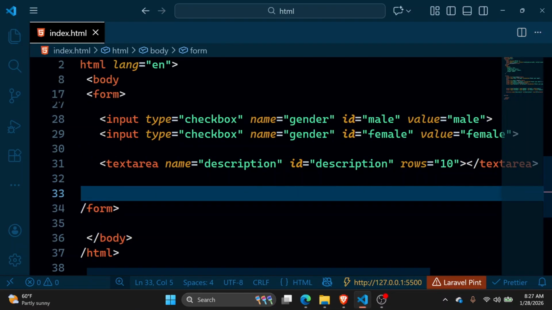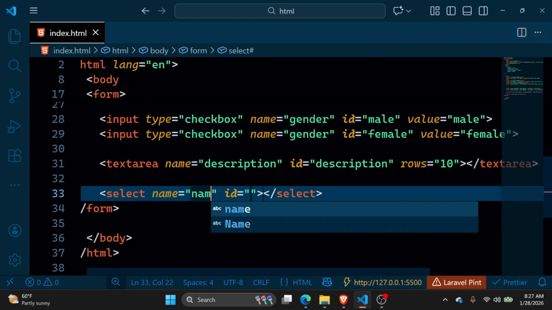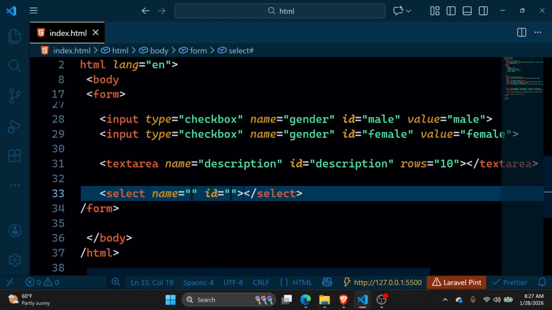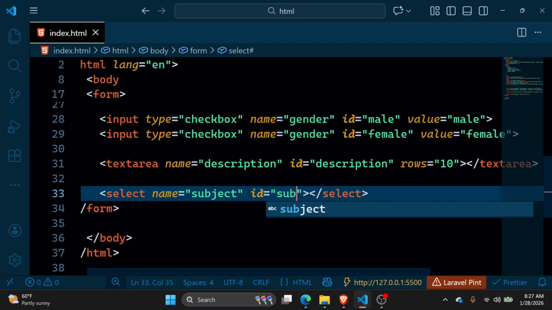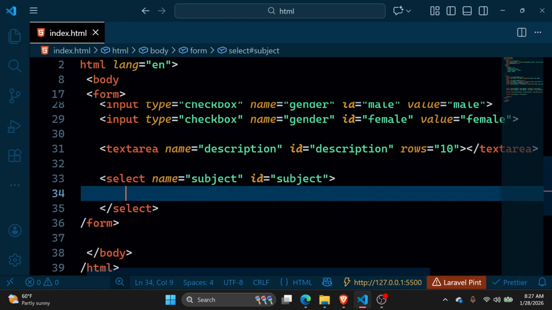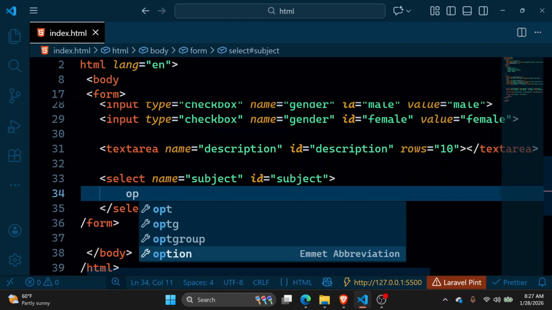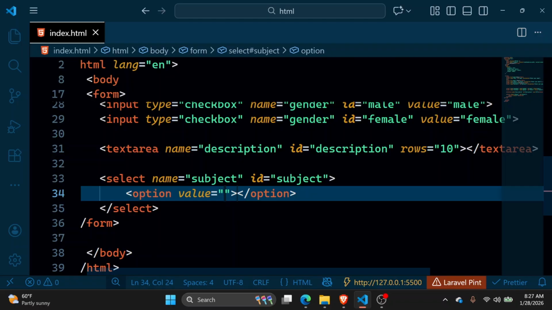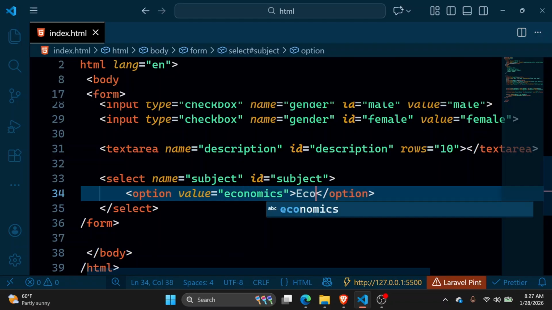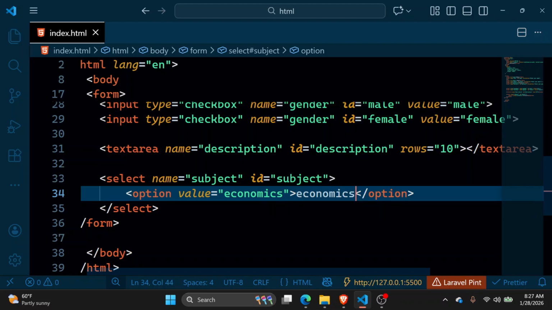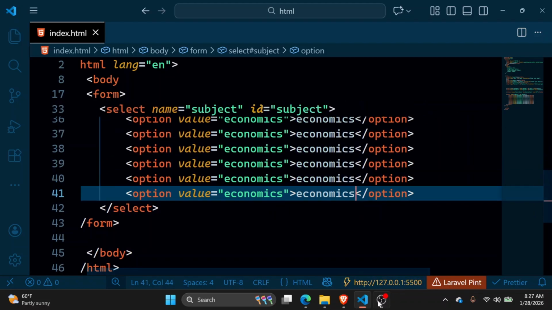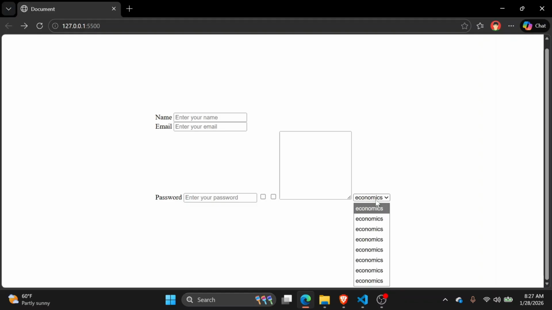After that we'll create the select. Inside this select you need to provide the name subject and id subject. For select, we need to provide the options. Inside the option I will provide economics. Now let's head over there. When you click on subject, you can see the options and select one of them.